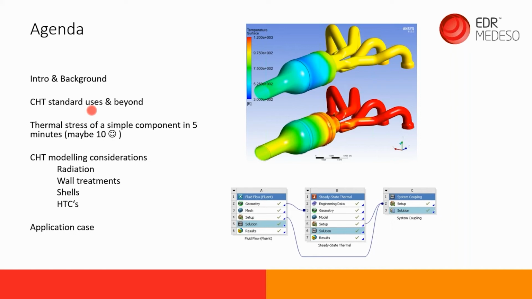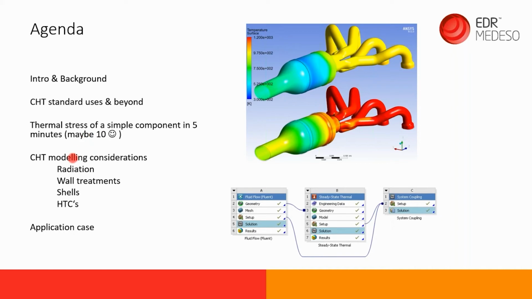And as I've put up here, it's a 5-minute, maybe 10-minute demonstration, just to show you how simple it can be. And that's in no way to underestimate the complexity of these types of analyses in real world cases. But many times in CFD, the physics and the setup are actually quite straightforward. Where it becomes complex is where we have geometric complexity. But for our purposes today, it's just going to be a simple run through end to end to show you the basics. And then we'll move on to another example where we'll dig into some of the modeling decisions that you need to make when you're doing a CHT analysis.